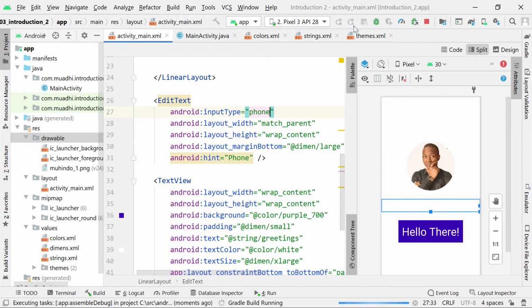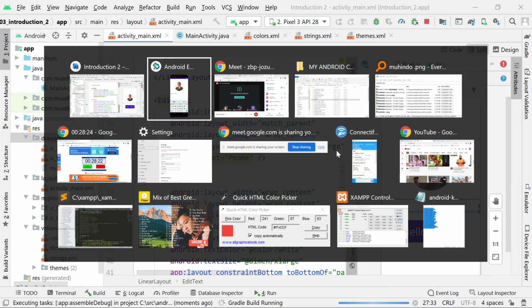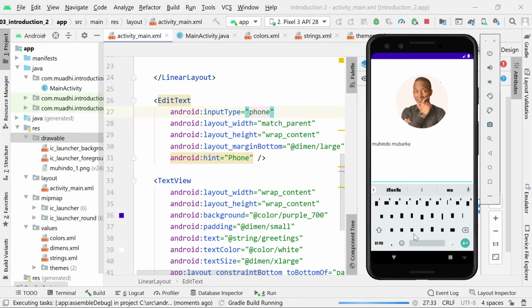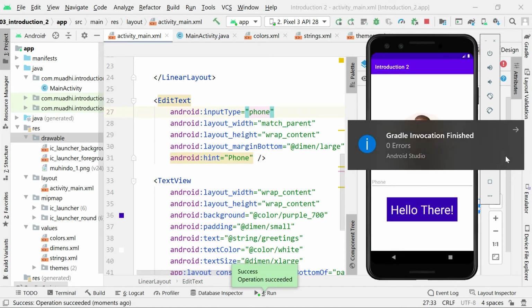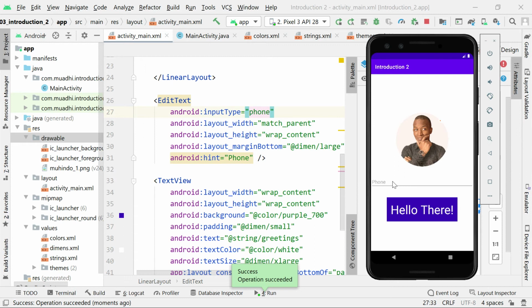The phone is made of what? Of integers. But you can see here we're getting the keyboard that allows everything, so that allows us to put text. But since we have put that the input type should be phone number, this input is going to be limited to phone number. So let us click there. You see, the keyboard that I get is the keyboard for numbers. My keyboard is not looking that good, but that's what I have. But you can see they're giving us the numbered keyboard.